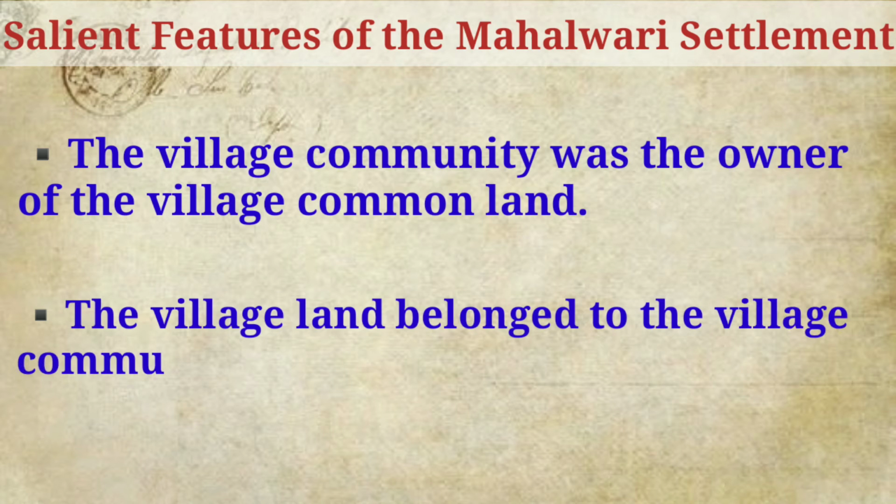Fourth feature, the village land belonged to the village community. Children, this is the continuation of the third point. Now, since the village community were the owners, the land belonged to them. Is it clear, children? So, children, I hope you understood the salient features of the Mahalwari system. Good.